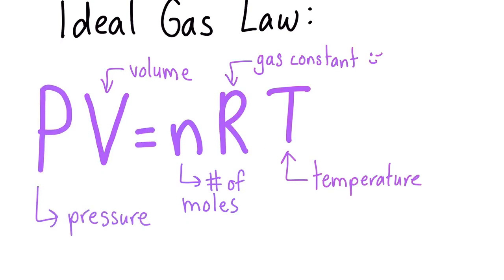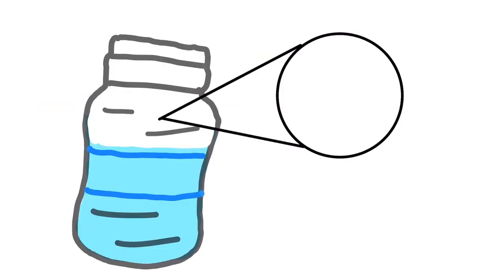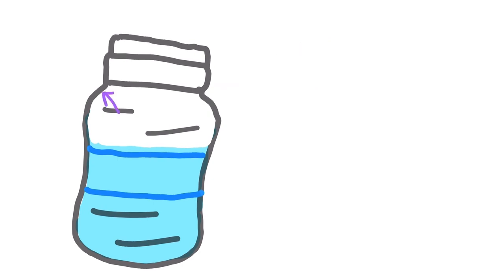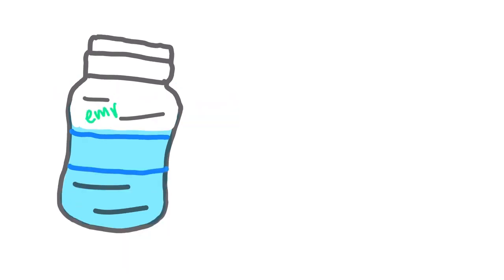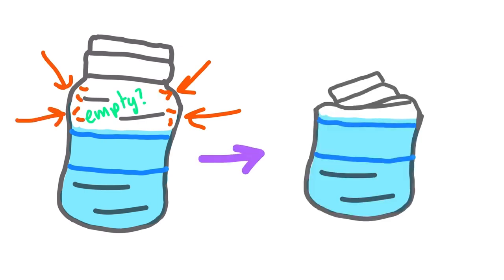Well, how does this relate to your drink? Well, the part of the bottle with no drink in it may look empty, but it's actually filled up by gas. The gas pressurizes the inside of the bottle and pushes out against all the gas in the room, which is trying to push in on the bottle. If this bottle was truly empty and if there was no gas, there would be nothing to push back against the gas in the room and the bottle would start to crush in. You actually run into this all the time.